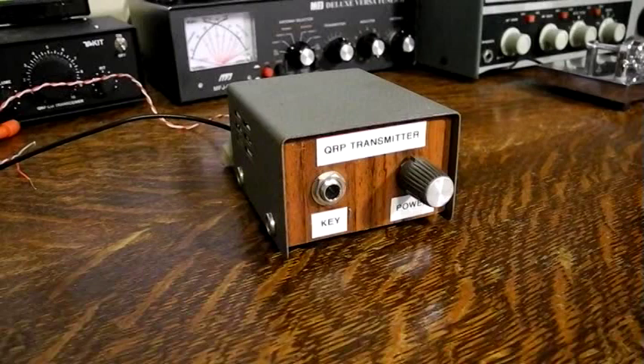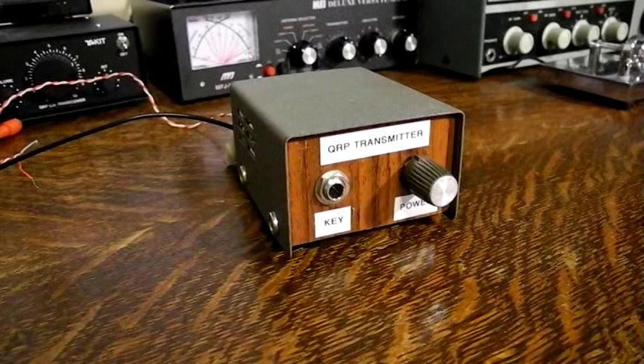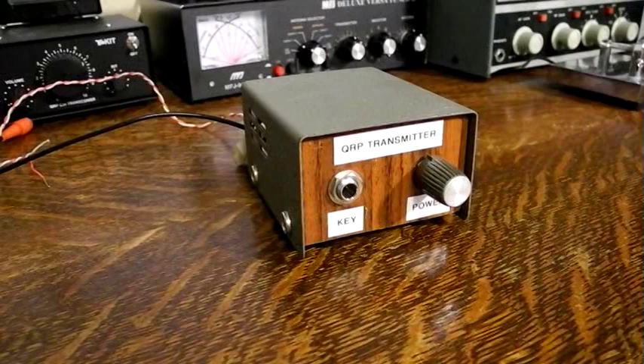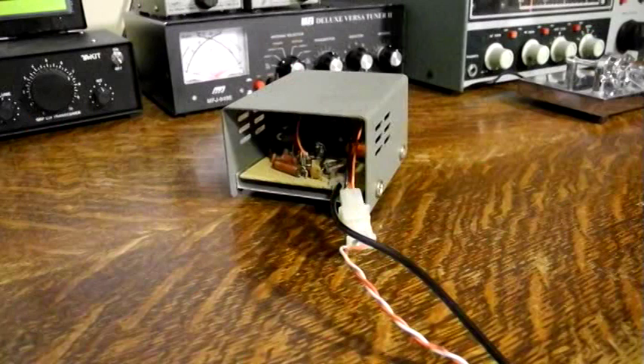In 1976, I was a 15-year-old newly licensed ham radio operator, and a friend and I decided to build the Tuna-Tin-2 described in QST. We etched our own printed circuit boards, bought and modified the RadioShack coils, and used a combination of new and surplus parts from our junk boxes. I put mine in a nice but rather expensive metal case available from RadioShack.